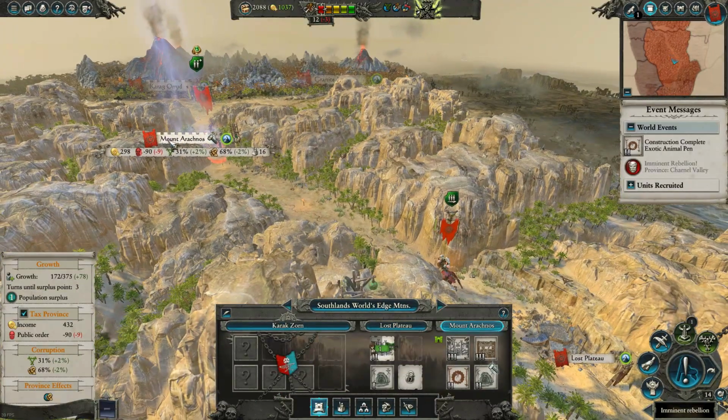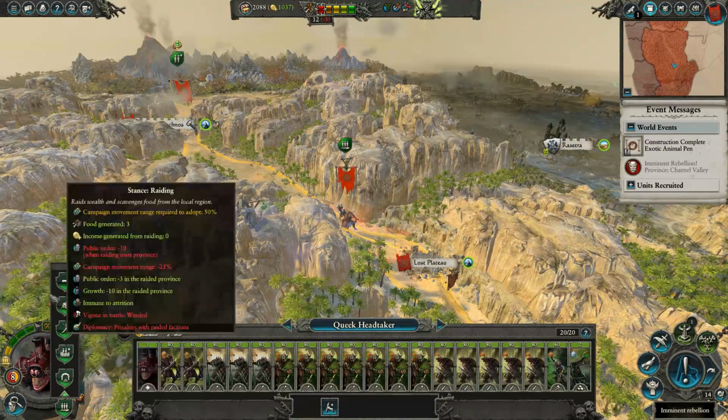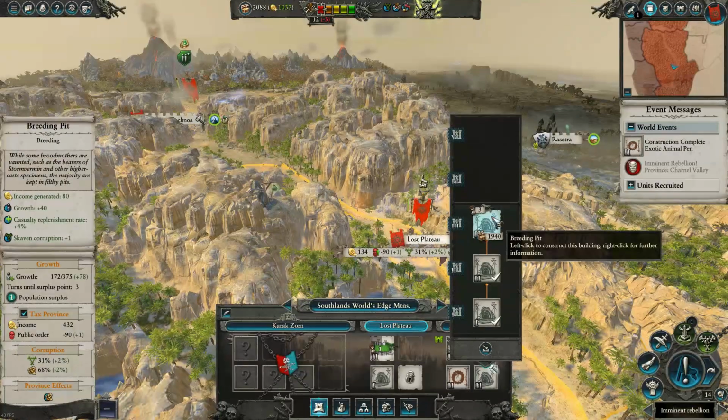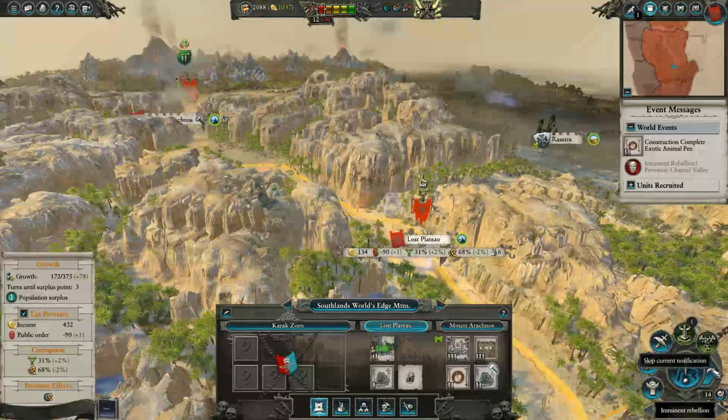And we are due a rebellion here as well, which is nice. We've got lots and lots of rebellions to kill, which is handy for levelling up our lords, getting a bit of income, getting additional food. It's all very, very helpful. Now, I'm not going to level this up. It is 2k to do so, so I'm not going to go for that just yet. Let's end the turn.